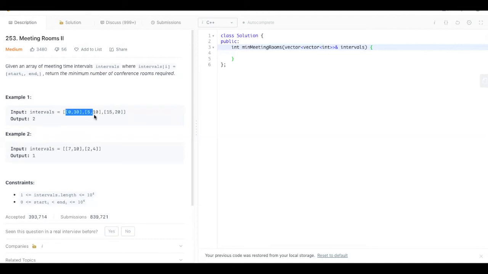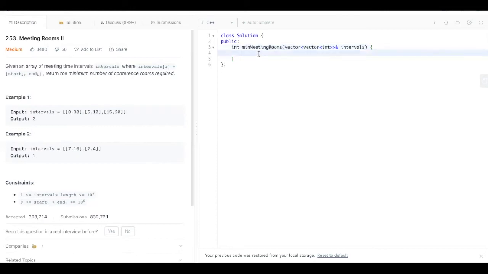And similarly, in the third interval, 15 and 20 is in the first interval, but it is not in the second interval. So simultaneously, we will be requiring only two meeting rooms here.